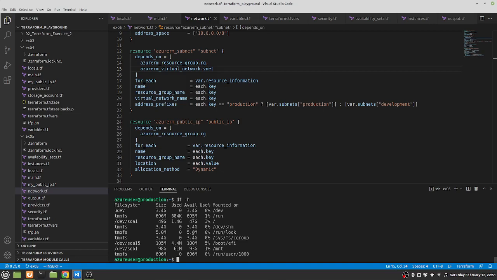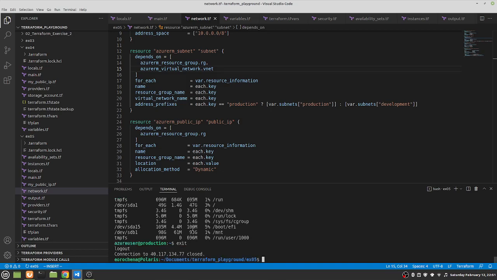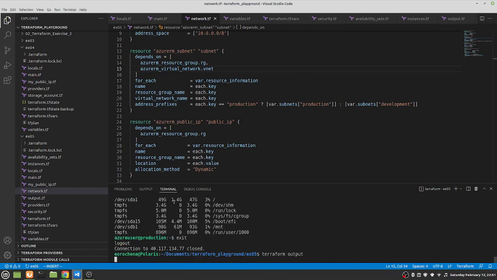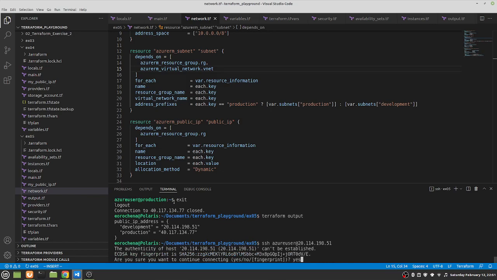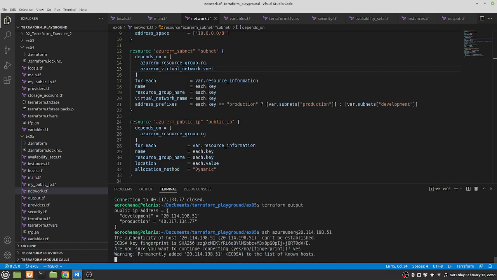Yep, that's the one we wanted. And we can probably SSH into the other one. So terraform output. 114.198.51. Yep, it's going to take a little bit, but that's fine.